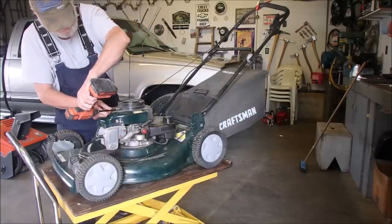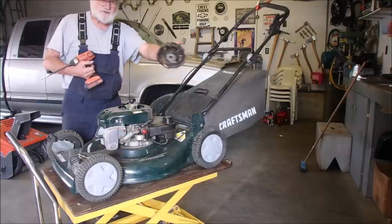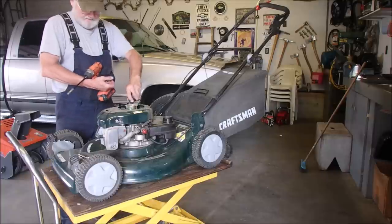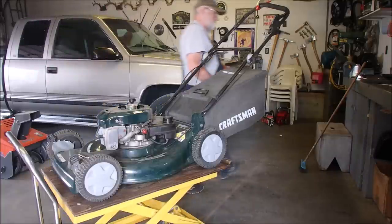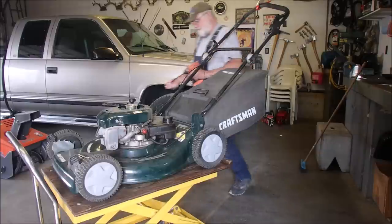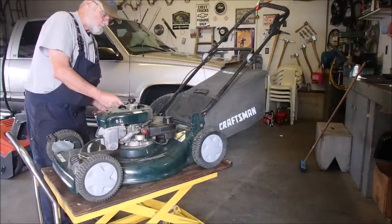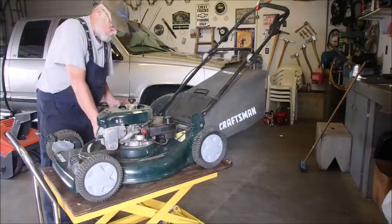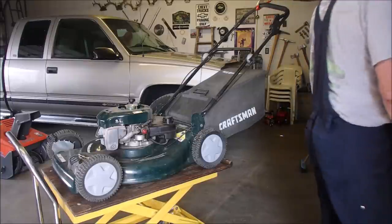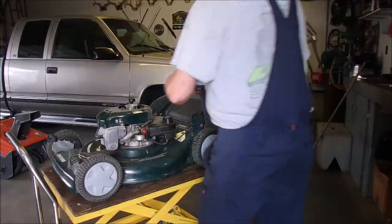This is the nice part about Tecumseh's rewinds, you guys. They just pull off. You don't have to take the whole shroud off like a Briggs & Stratton. Honda's the same as this, and then we have the dipstick. When you call somebody a dipstick, it's actually a compliment. They're very important. Here we go. 3/8 rear.